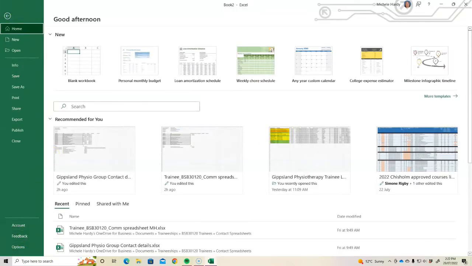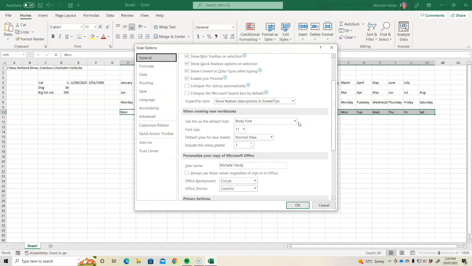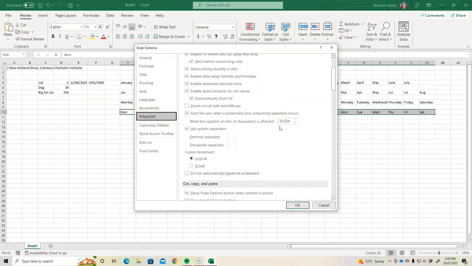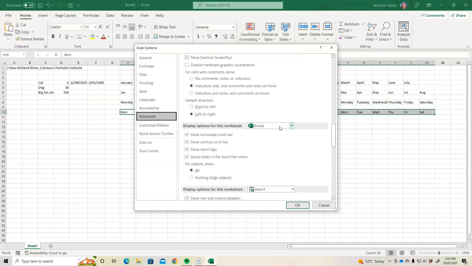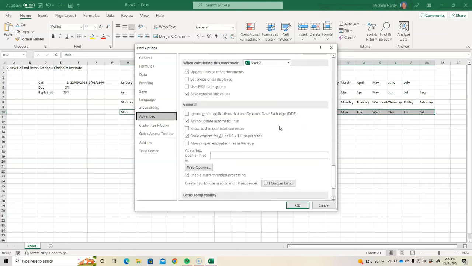If I just go File, Options, and just scroll down and you will see Edit Custom Lists, under the Advanced section.